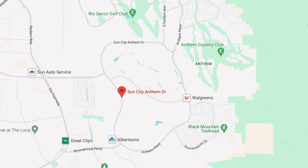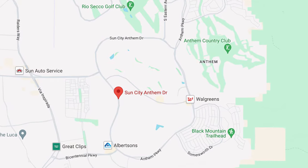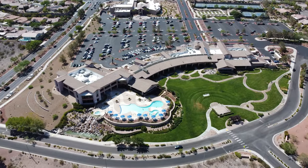It's in Henderson, and sometimes it may take 15 minutes to get from the freeway to this community, but once you're in, you do not want to leave. Every time we've gone to the community centers, especially the main Anthem Community Center, it's always crowded with people socializing — it feels like a big mall. If you're an active adult, this is a great place to look.